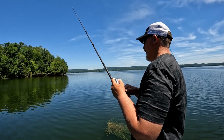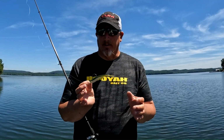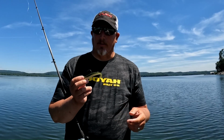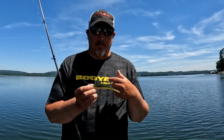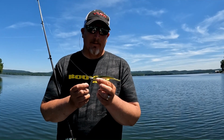I use a fairly light line. This is 12-pound test, so it gets a really natural drop. And so often when you go to start that next crank, you'll get 1 or 2 cranks in, you'll realize a fish has got it as it's falling down, and then you just want to keep your retrieve going and pull back on your rod and just pull on into them. It's a really great way to catch a lot of big fish.